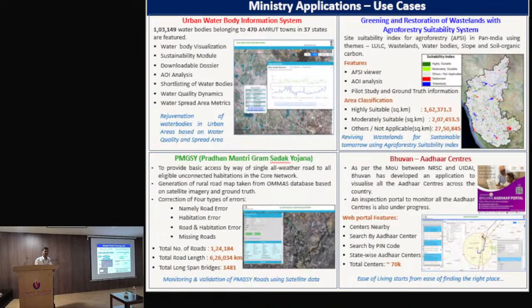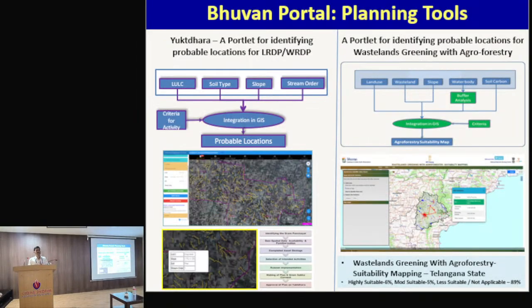Under that agroforestry, plans are suggested in that particular plan, and this information is going to industries like the paper mill industry, on what kind of plants or what kind of agroforestry you can plant, or something like a plywood industry, what kind of timber is required in that particular place. All those things, I think, are also available in the public domain. You can download that report and get access to this particular thing.